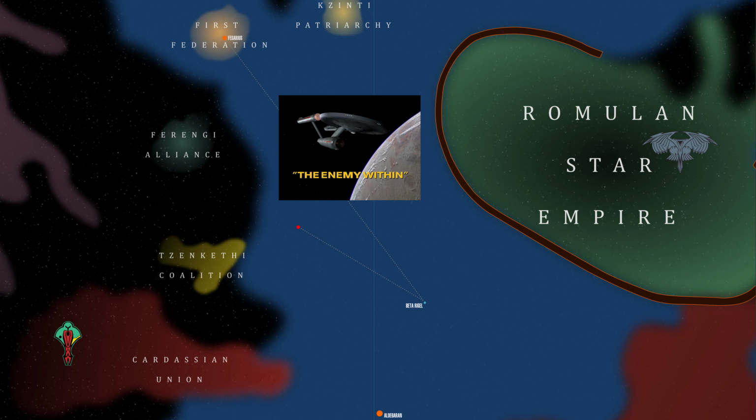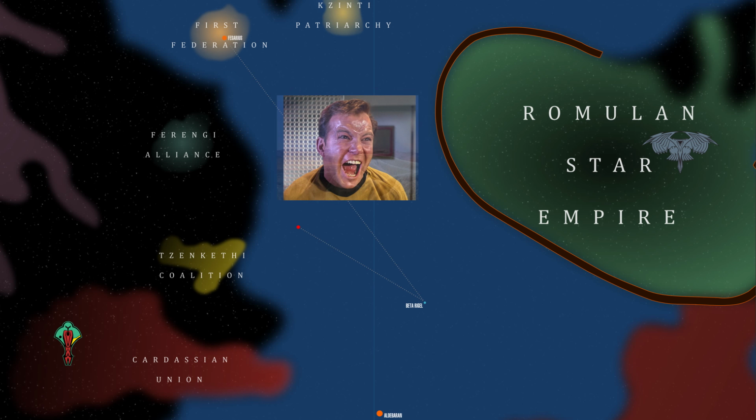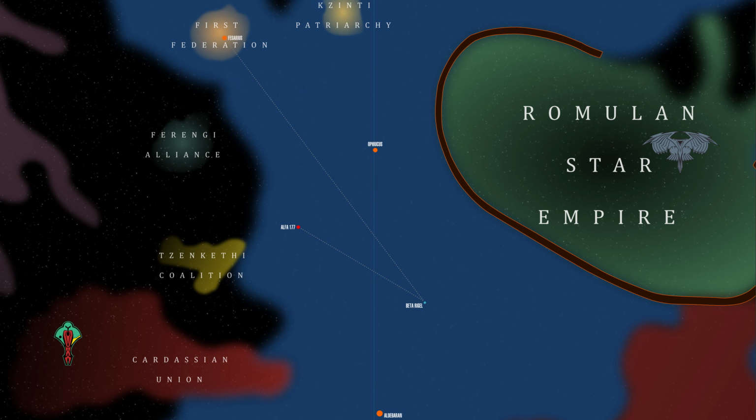Anyway, Episode 4, The Enemy Within, yep, that one where a transporter accident splits Kirk into two people, sees the Enterprise visit Alpha 177 on a scientific research mission. Alpha 177 is canonically located in the Alpha Quadrant, and stellar cartography places it just west of the original 2161 UFP border from a top-down perspective.